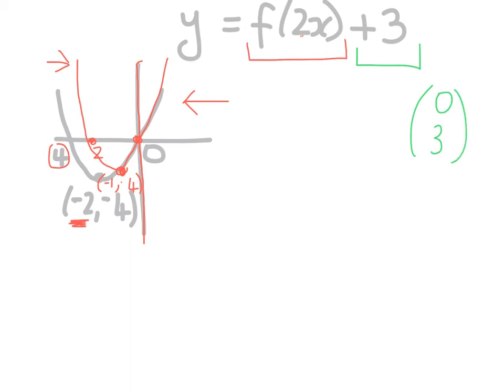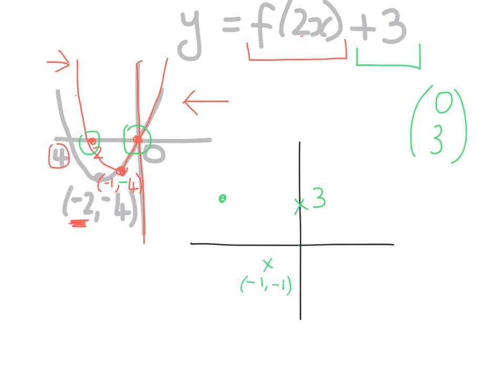Again, I'm going to draw it on a separate set of axes because I think it's too hard to draw 2 transformations on one. So I'm looking at this red graph now. Now it's been shifted up 3, so let's think about where it's been moved to. So this point, this intersection with the y-axis, has gone up 3, so it's here. This point here has moved up 3, well, it's somewhere up here, slightly irrelevant, we don't know where it is. This point here, that's still at -4, sorry, has moved up 3 again, so it's now at -1. The x value hasn't changed, but the y value has, to -1. So there it is. There's our function.